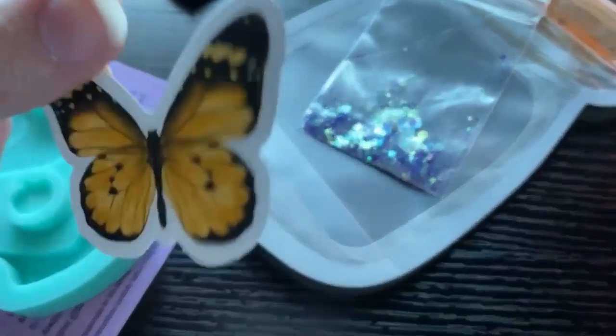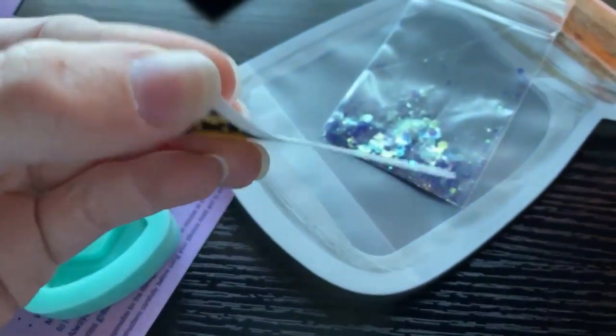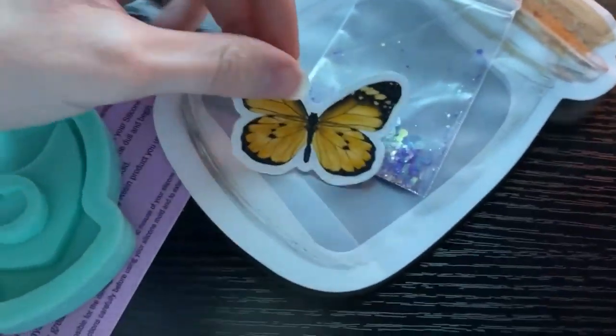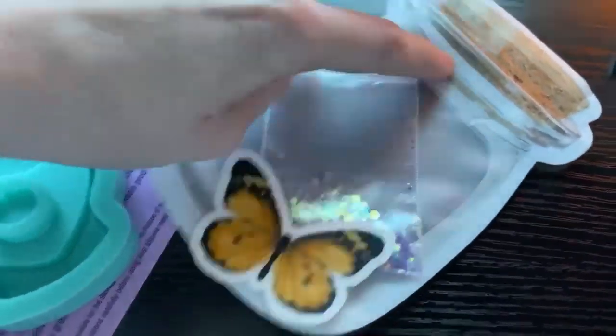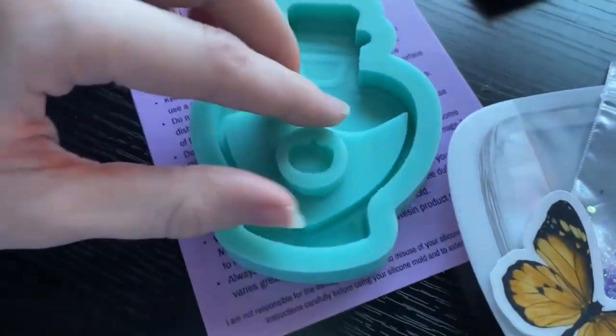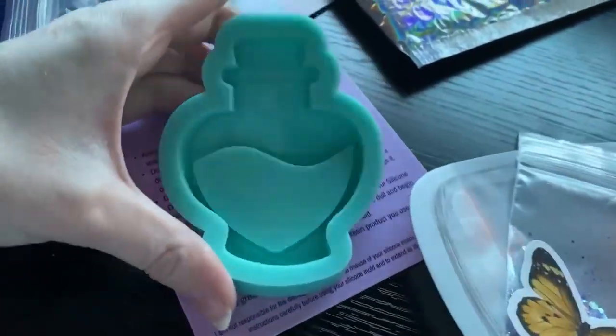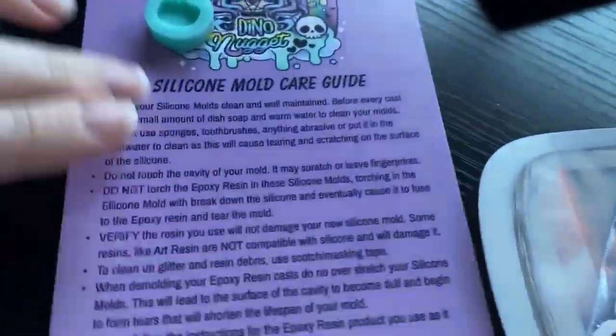Butterflies are one of my favorite insects. They're really beautiful. I even know my mom liked butterflies. Yeah, I can't wait to start. I can't wait to use those molds. Those are just the guide.